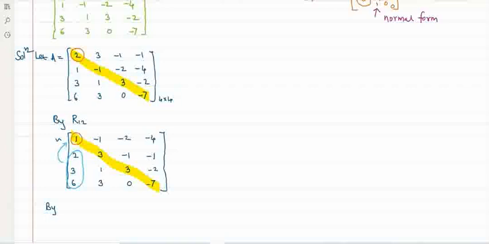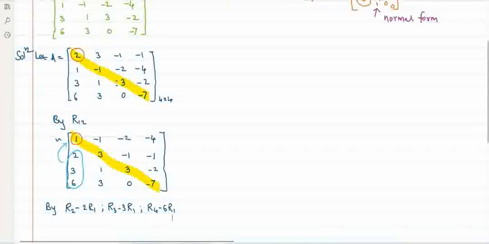Okay, a little bit you have to change. What do I have to change? R2. No, 2R1 minus R2. R2 I will change as: multiply the first row by 2, and that resultant you have to subtract from R2. In the same manner, R3 minus 3R1, is it right? R4 minus 6R1. Now in this case, R1 is the pivot row or the key row.